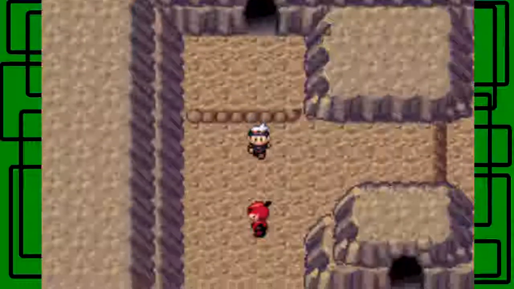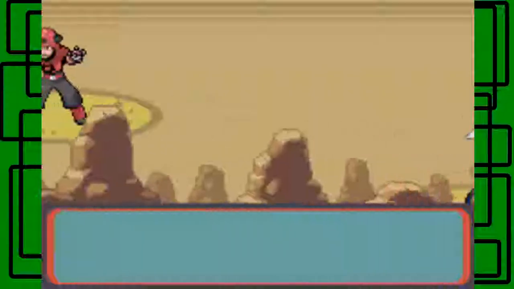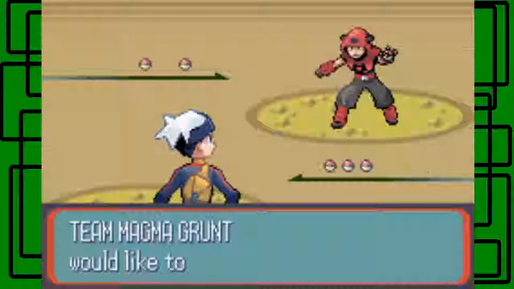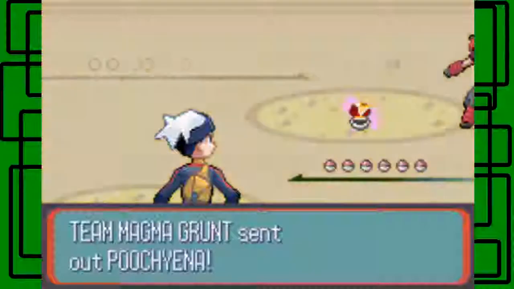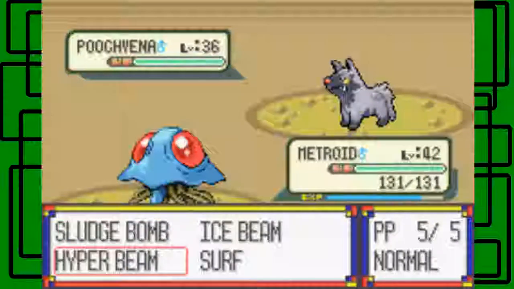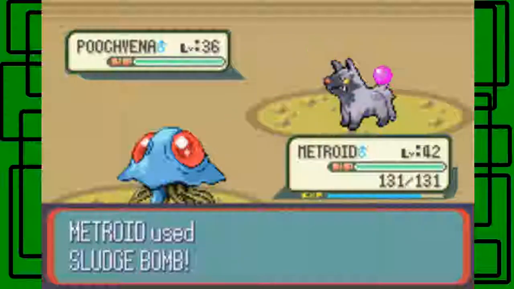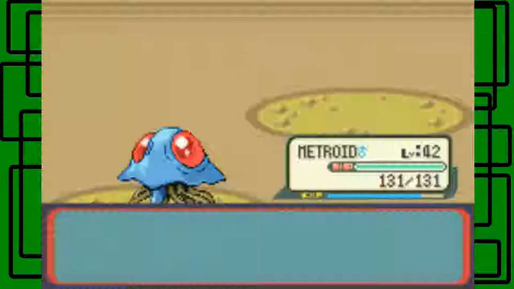But here's a Team Magma Grunt. Okay, who are you? Where did you come from? I used Dive on my Tentacool to get down here, and yeah, I just got here. Team Magma Grunt, okay, cool. He's gonna send out Poochyena, level 36, male. Cool. Let's go for a Sludge Bomb on this thing. Let's see how much this does. There we go, one hit KO, awesome.